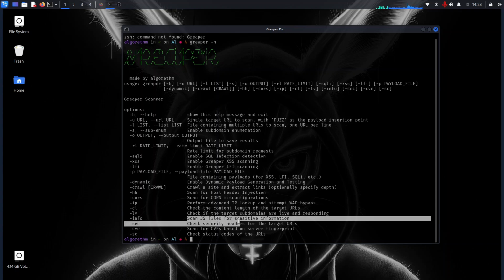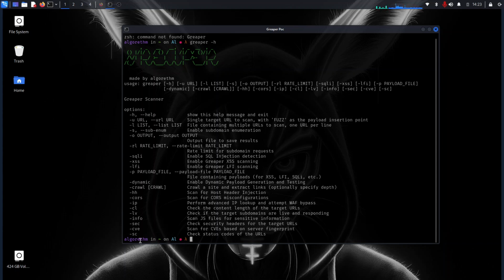Info will scan the JS files and output sensitive information. You'll see what I mean by that. Dash sec will scan the security headers to see for the missing ones. Dash cve doesn't work really well right now, but I'm going to still work on it.